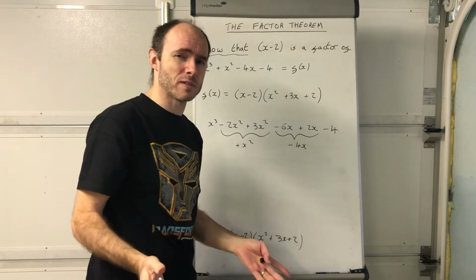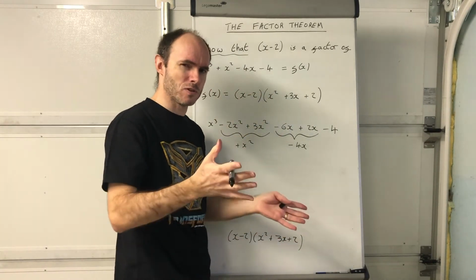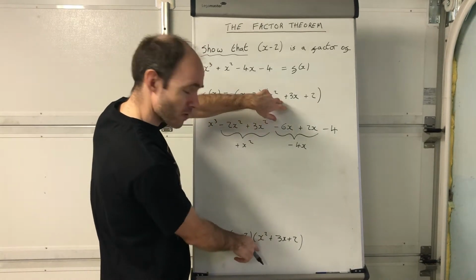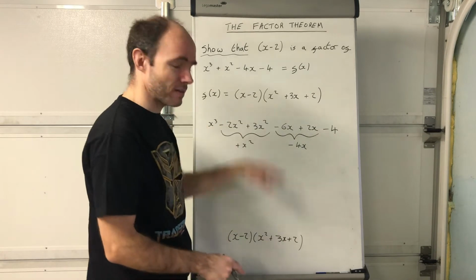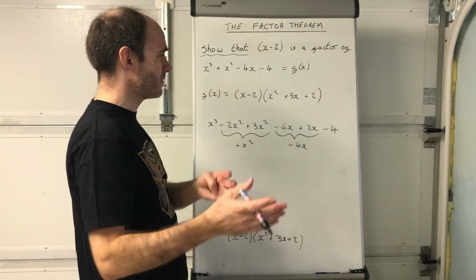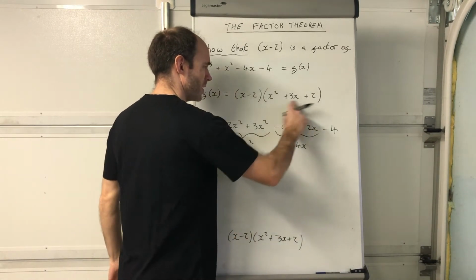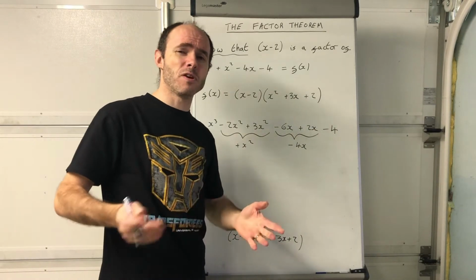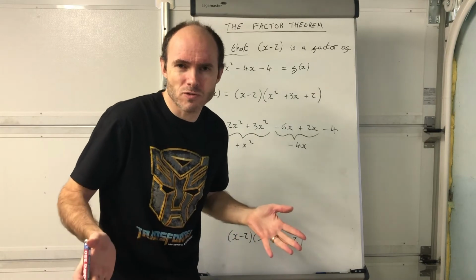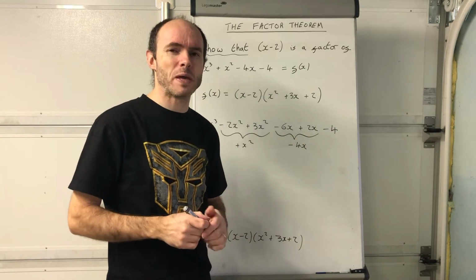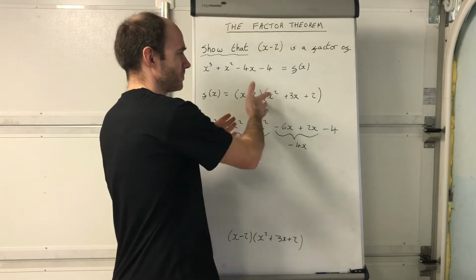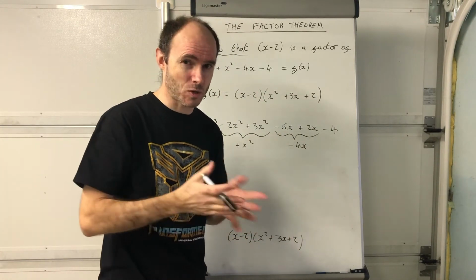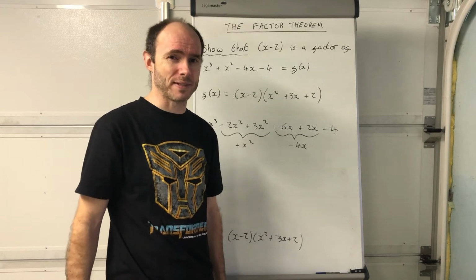I'll take you through that process slowly, but when you practice those on your own, it's actually quite quick to do. Of course, yeah, I've wrote that down there just to check that we were getting the same answer, okay? And then if it was to factorise completely, obviously you can do the x plus 1, x plus 2 again, okay? If you didn't like that method, if you prefer the long division, fine, that's great. But what I'm trying to do is I'm trying to give those people that can actually use this method and are comfortable with it a chance to be able to answer questions a lot more quickly, okay?